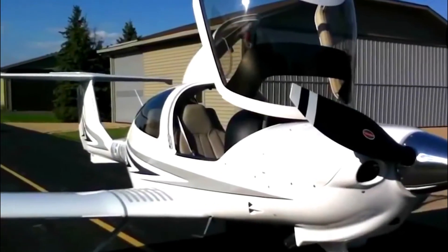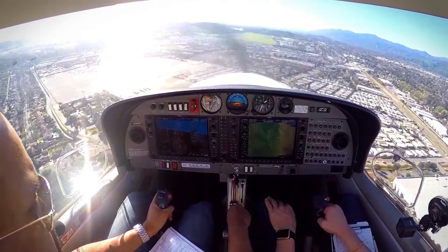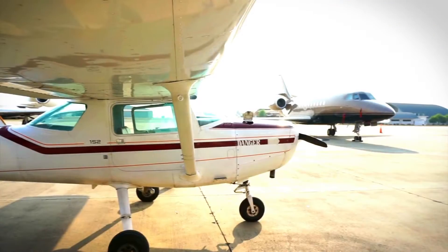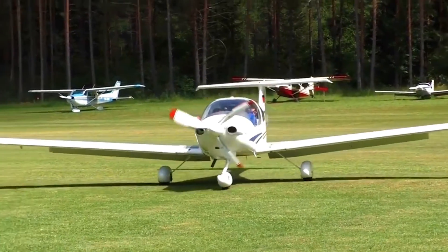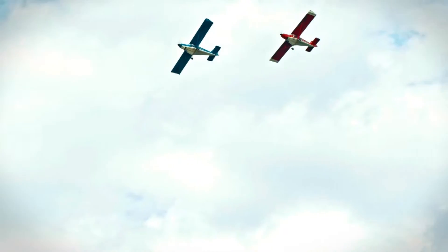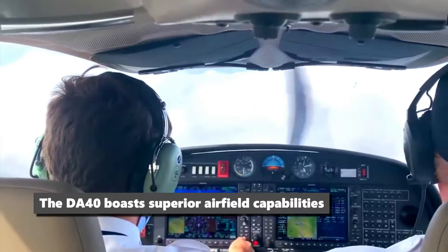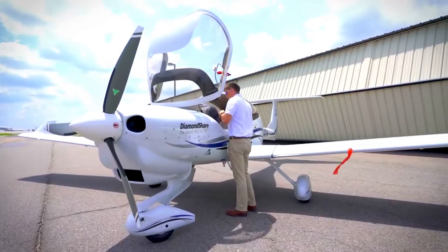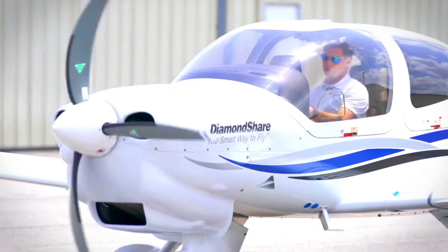The DA40 has a unique entry that is not so common with most lightweight aircraft — it is located at the leading edge of the wing. The development of the DA40 can be traced to the DA20, which is why it looks so much like the latter. However, that is where the similarities between the two models end. The DA40 boasts superior airfield capabilities, better efficiency, and better user protection, which are among the reasons for its unique look and passage entry.